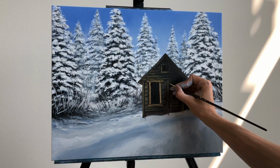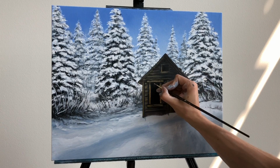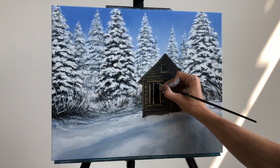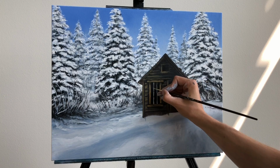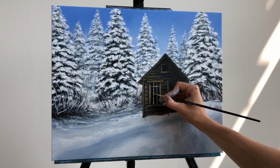And now the highlights, just with white, pure white, we're gonna add some windows. So let's add straight down, right there, okay? And then one right about there, and then we're gonna just go one there, and let's put this one in the middle.